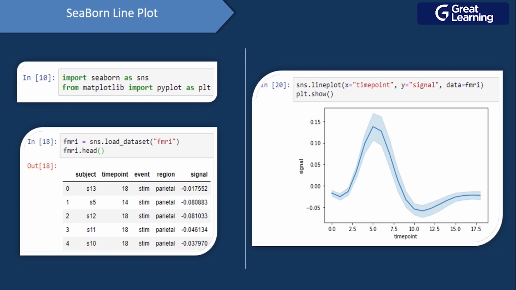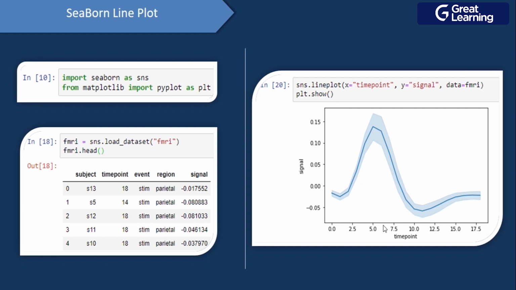Now, out of all of these columns, I'd want to make a line plot between the timepoint column and the signal column. So to make a line plot with the help of this Seaborn library, since I've given the alias for this Seaborn library as sns, I'll type in sns.lineplot, and onto the x-axis I am mapping the timepoint column, and onto the y-axis I am mapping the signal column. And then I'll have a new attribute called data. So basically I am building this line plot on top of this fmri dataset that I just go ahead and show out this line plot.